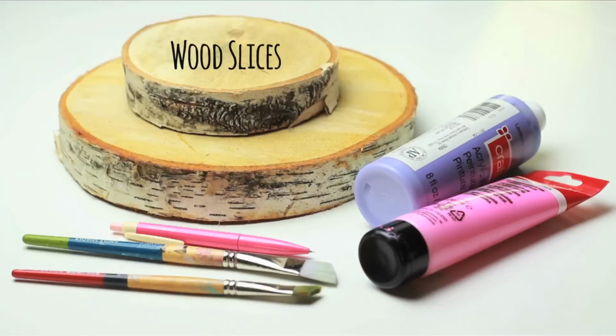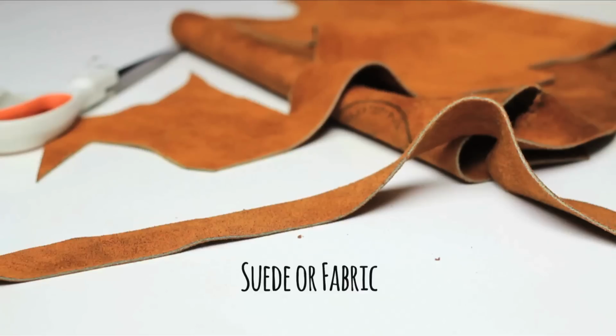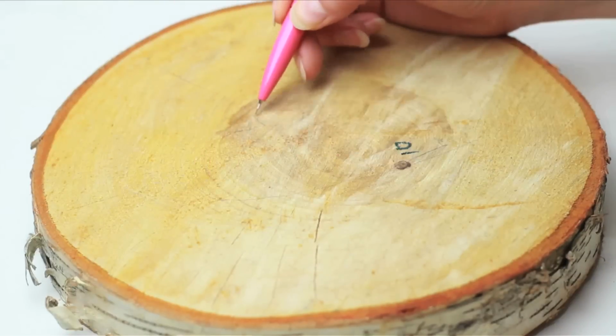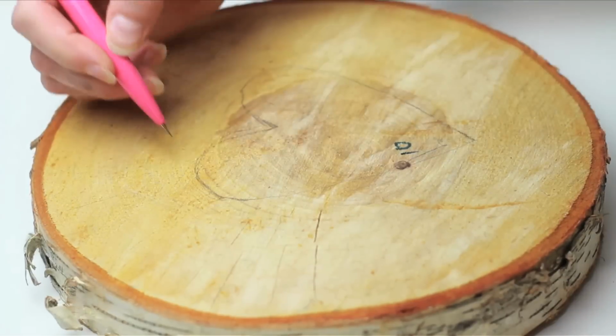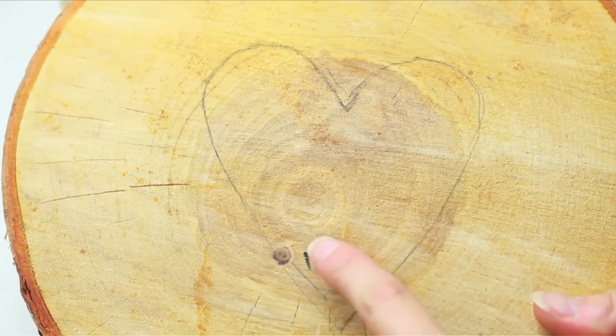You'll need wood slices, paint brushes, a pencil, paint, and either some suede or fabric. Sketch out a heart in the center of your wood slice. If you need help, you could always use a cookie cutter as a template, but the hand-drawn look makes it more personal. We certainly don't need perfection here. If you have a dumb price tag in the middle like I do, you can just cover it with paint.